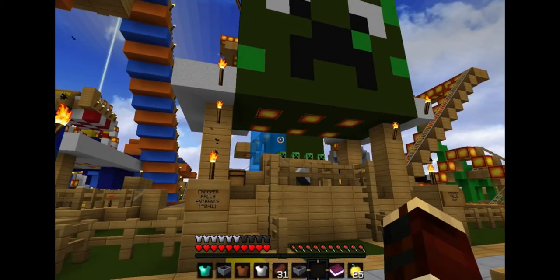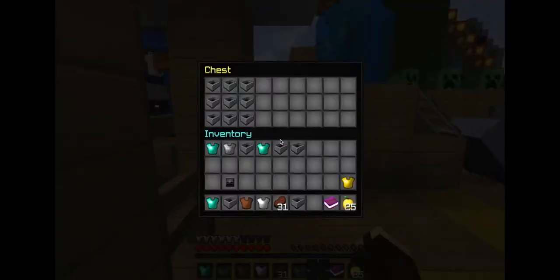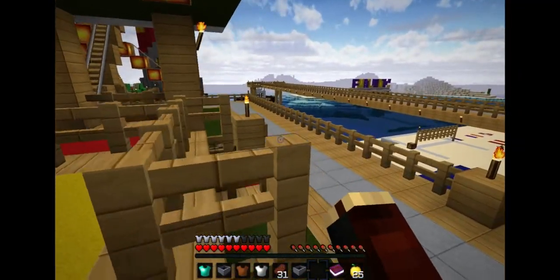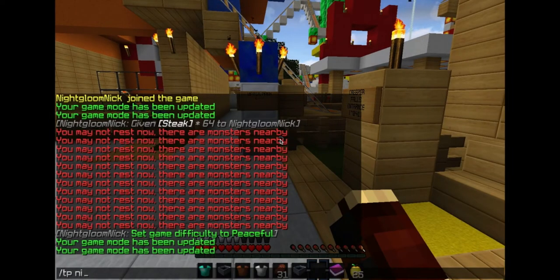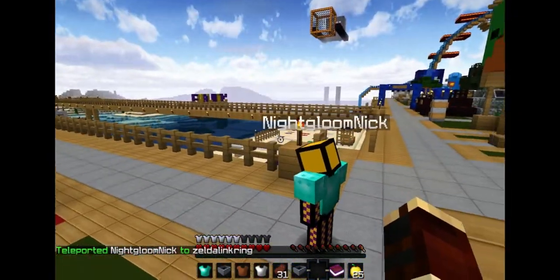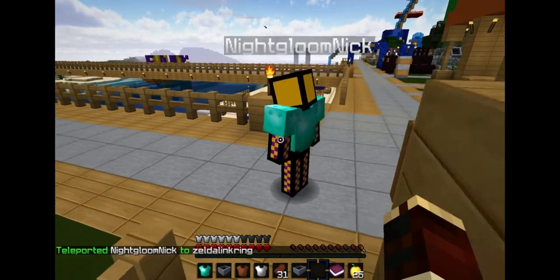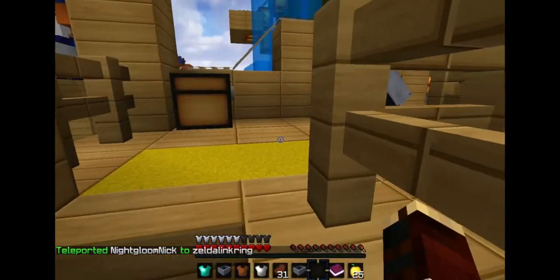Ooh, what's this? Creeper Falls entrance. Let's go to Creeper Falls. Where are you? Nick? See you later. I'm in a boat. I found an island. Maybe there's a... Whee! Hello! Let's go on this!